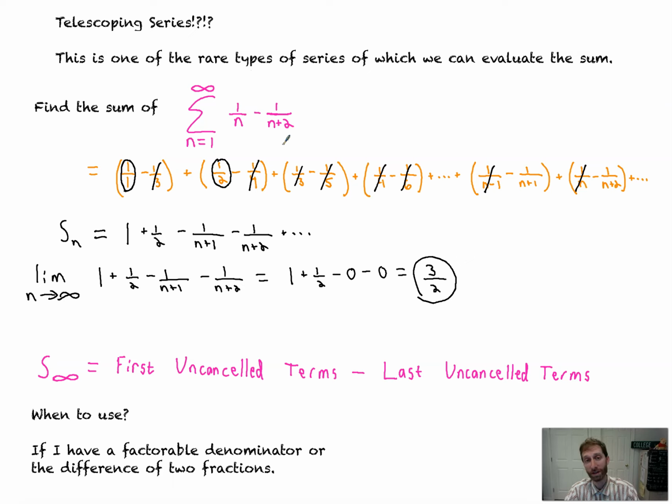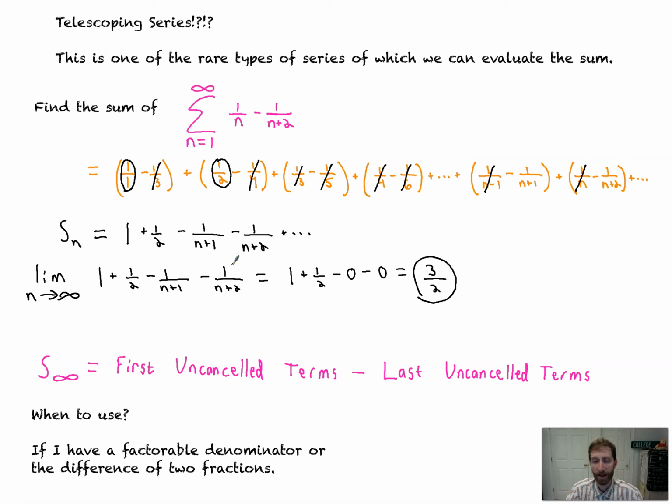So the series converges, but we're really not even asked to justify that. It's just show what it converges to. Isn't that cool? So a telescoping series, in general, when you want the infinite sum, you take the first uncanceled terms, and that's however many terms the number is off by. So this is 2 less than this, you'll get the first 2 terms. If this was 5 less than this, it'd be the first 5 terms, and so on. So you take those uncanceled terms and you subtract the last uncanceled terms. So that'll be the last two uncanceled terms, because if it's the first two uncanceled, then it's going to be the last two uncanceled.